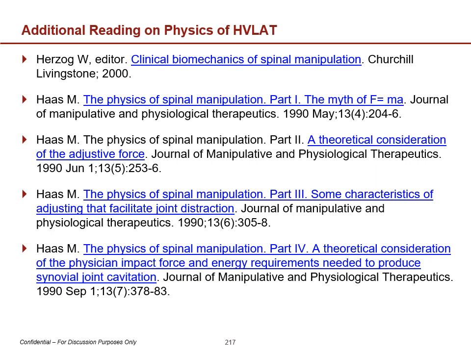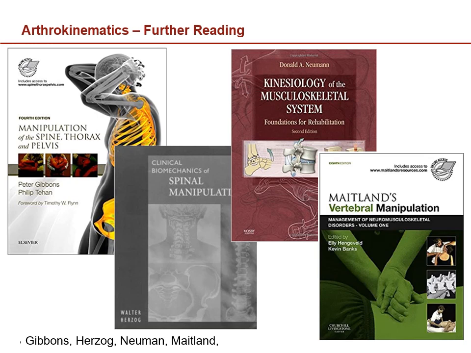So additional reading on the physics of HVLAT can be found in the primary resources shown here. Additionally, the orthokinematics and additional introductions and further detail on a lot of the information that is presented today can be found in these 4 resources. Gibbons and Tehan, Herzog, Donald Newman, and Gregory Maitland's texts serve as a comprehensive means of really honing the explicit knowledge of these skills.